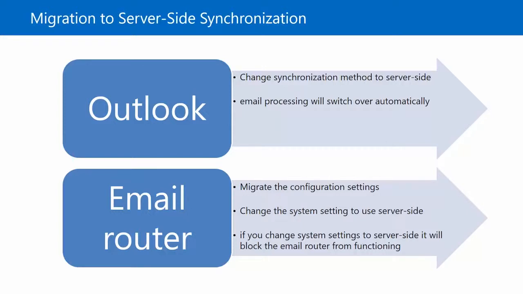With Email Router, you could go create a new server profile and do all the setup yourself, but there's a nice migration tool to migrate the settings from the Email Router so you don't have to start from scratch. Once you've migrated the settings and updated the mailboxes to make sure that they're correct, you'll want to change the System Settings Email tab processing to use server-side.